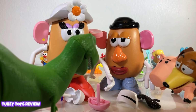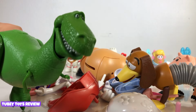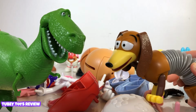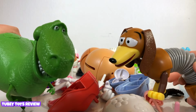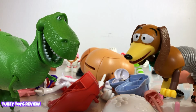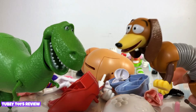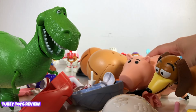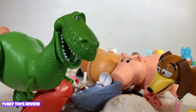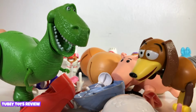Hey, guys! Oh, boy! Playtime! Woo! So much fun! What's fun about it? You just jumped onto Mr. and Mrs. Potato Head and now all their body parts are everywhere. I'm actually a very fierce dinosaur. Well, we see that now. Great, now I have guilt. Well, you should have guilt. Yeah, now we gotta put these guys back together. Can you help us? Oh, I can't look, but I have to. You definitely do. We have to put them back together.